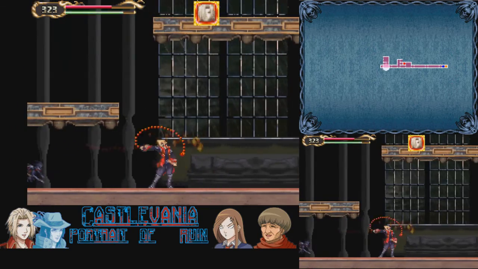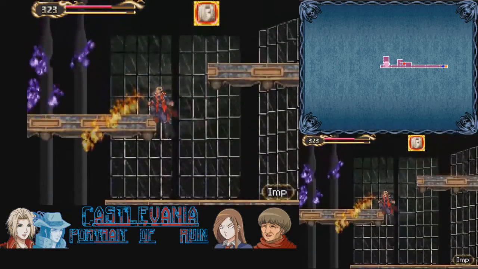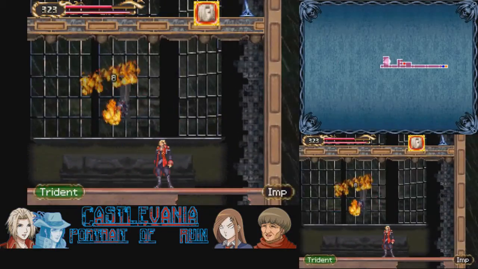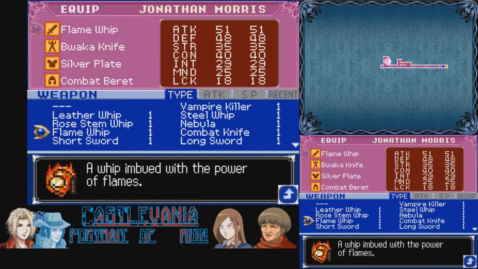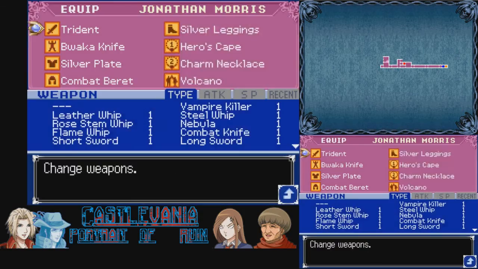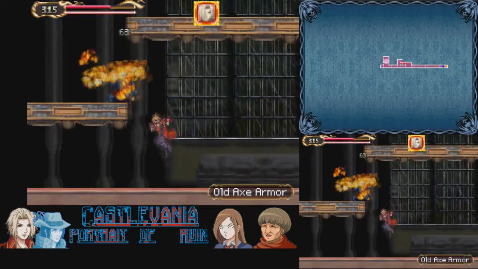I'm not sure how it works, because I guess it's more or less a leather whip coated in oil or whatever to simulate the flame effect, but at the same time it's Castlevania, they have weird magic stuff, so it doesn't really matter, honestly. There we picked up a trident from the Imp, which is a spear type weapon. This is actually pretty good. But I prefer the Flame Whip, at least in this instance.